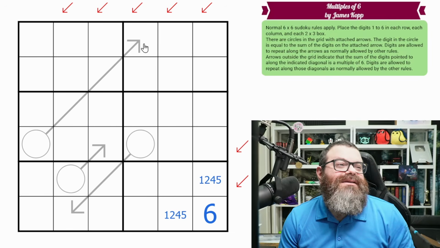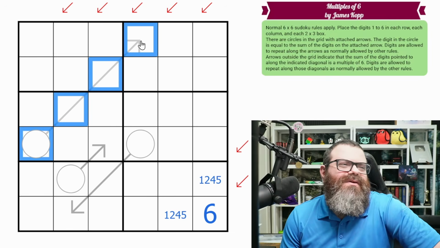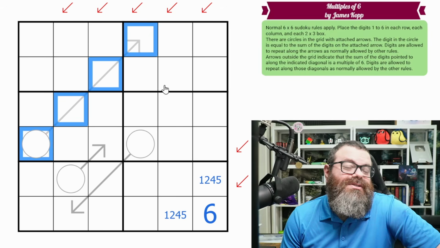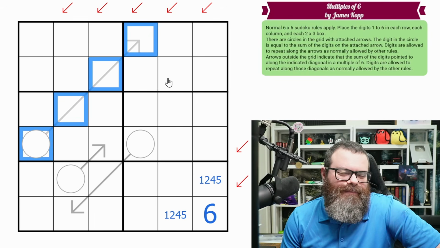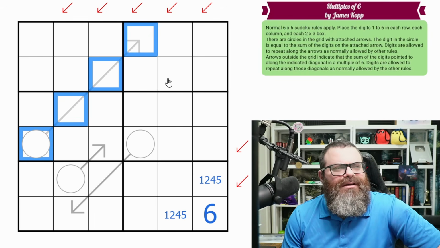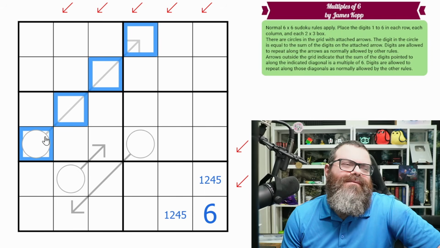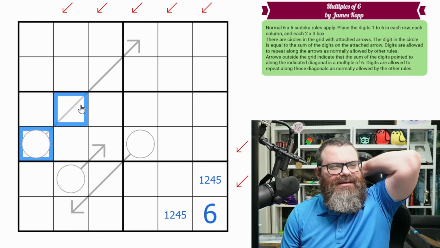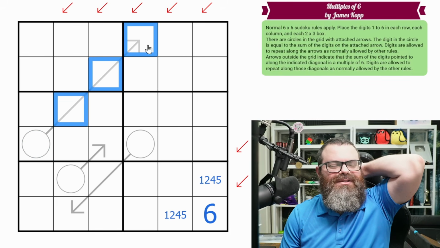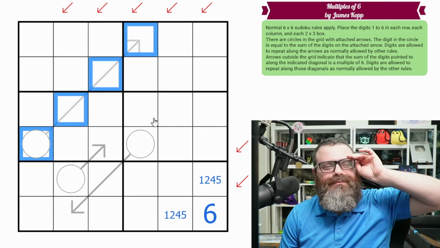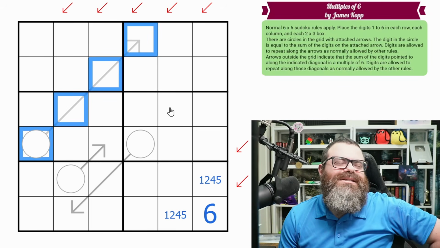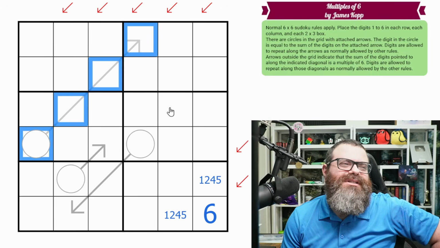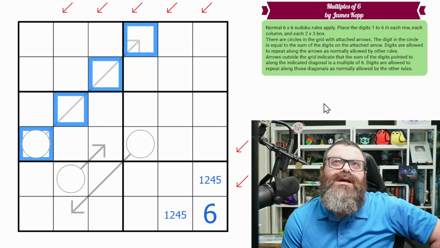All right. I think the key thing is to look at this arrow, though. So we know that the sum of the arrow plus the circle is a multiple of 6. And the other thing I know is that whatever the individual sum is, if we sum this plus this, it's twice that, right? So whatever this is, this sum is twice it. Whatever this adds to, the sum is twice it. So that gives us the fact that it's even for free, but it also needs to be divisible by 3 in addition to that. So that means that our sum is divisible by 3.